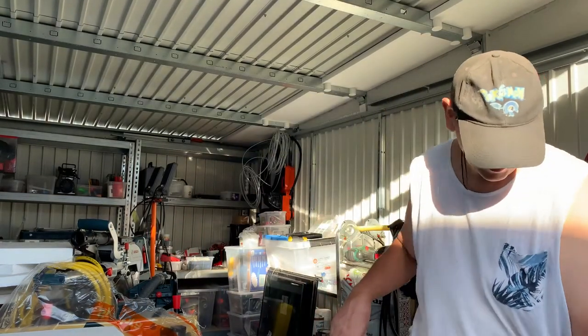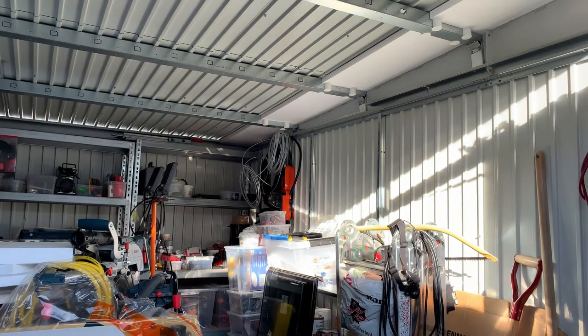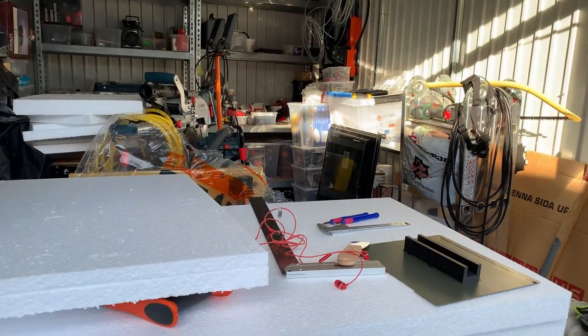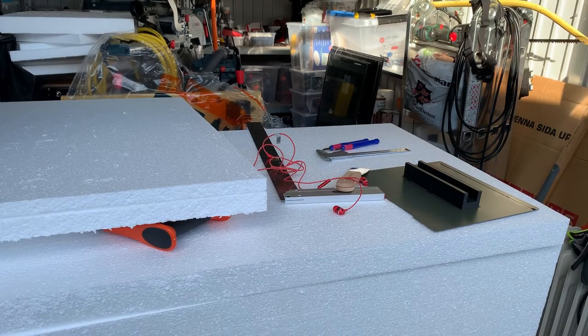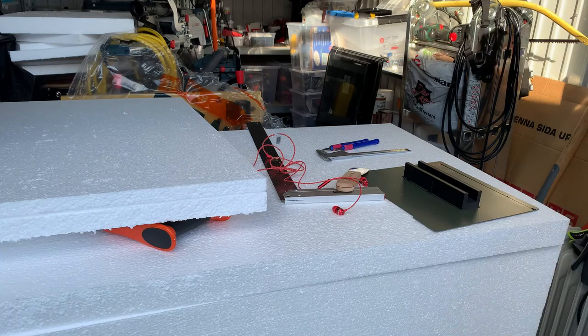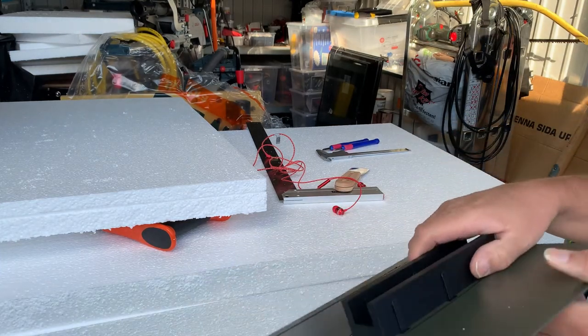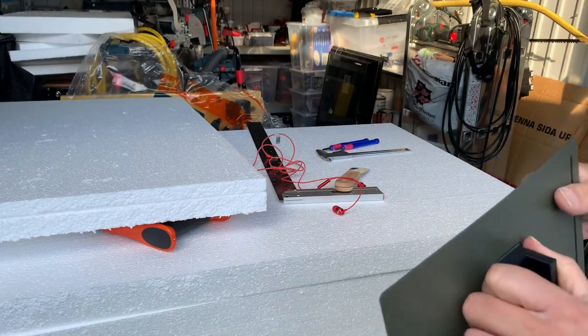It takes a little space to do this work. As you see now, the workshop is partially full with big pieces of styrofoam. I'll also be working on the new supports for the shelf. So this is printed in ASA. Now this is the last one.